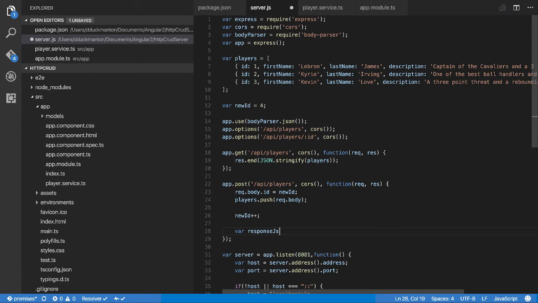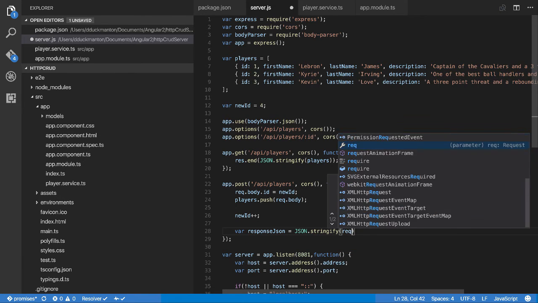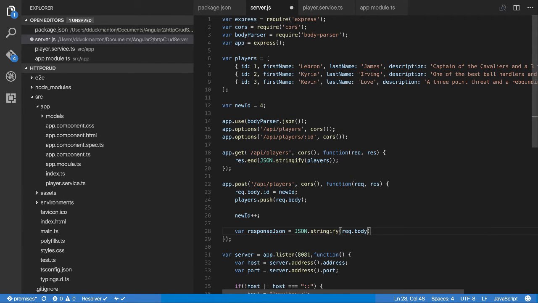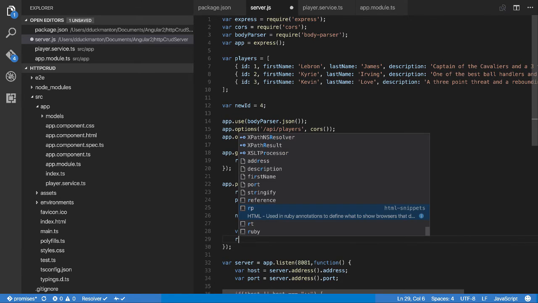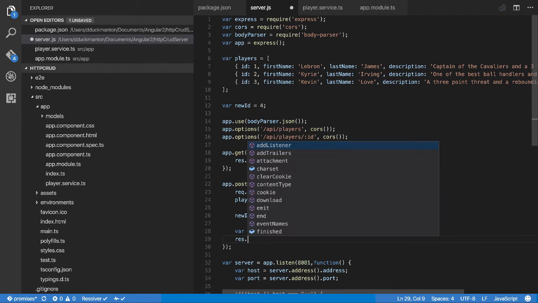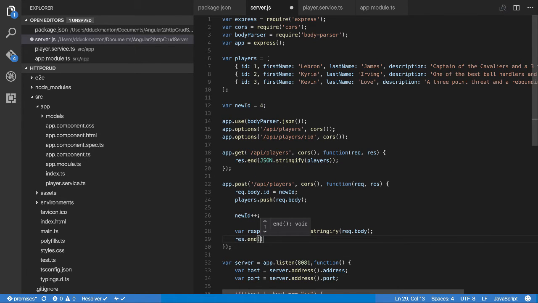So response JSON equals JSON.stringify request.body. Okay. And then finally, as we did in the previous one, we go response.end and we pass in the response JSON. Okay. And save.